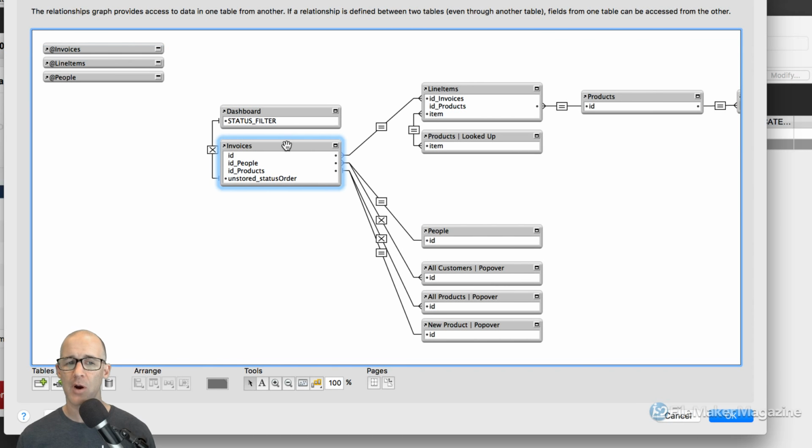Well, in that regard, if you do want to see data, typically what I end up doing is looking at that data on the actual user interface. In this case, it's not that big of a deal because on our layout tied to this table occurrence, we're already going to have a portal of line items. But there's multiple ways to look at that on your actual user interface view.